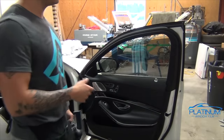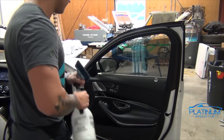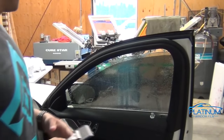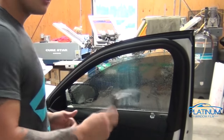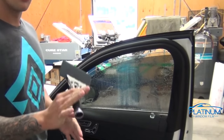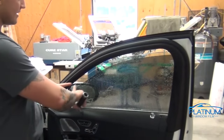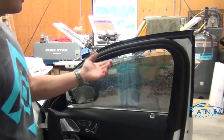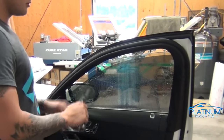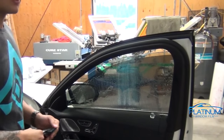Now as always, after the window is prepped and you have the film cut, we do the final prep before installation: spraying, squeegeeing, and then respraying before we apply the film. When we use the squeegee, if you're not comfortable with window tinting yet and you're just learning, I don't recommend that you use a blue max with a handle. I recommend the yellow turbo squeegee — it's a lot softer, a lot more forgiving, and a lot easier to use if you haven't used an Unger handle before. When squeegeeing the water off and reducing contamination, we want to be as careful as we can to not hit the top felt gasket. Because if we're going along the top and rubbing the squeegee against the felt gasket, the felt is just going to fall everywhere and you're going to have a mess when you install it. So just be extremely careful to only go to the top edge of the window when squeegeeing the water off, and try to hit as little felt as you can — if possible, none.